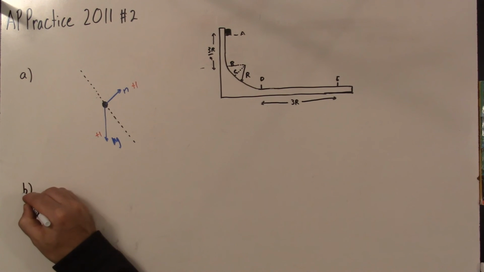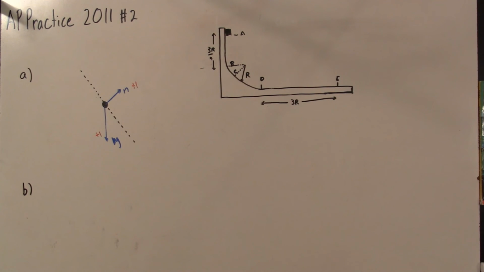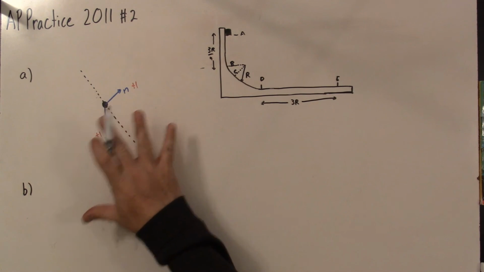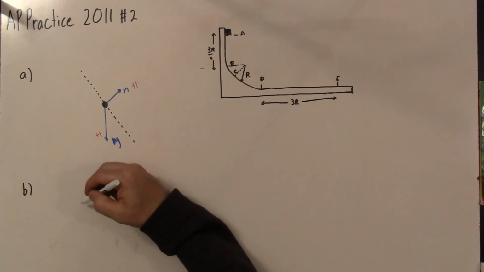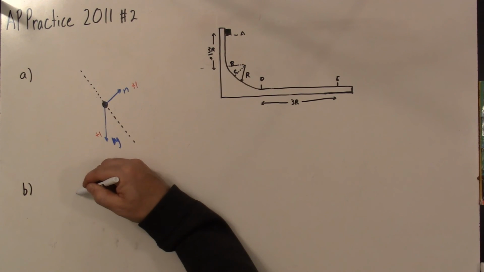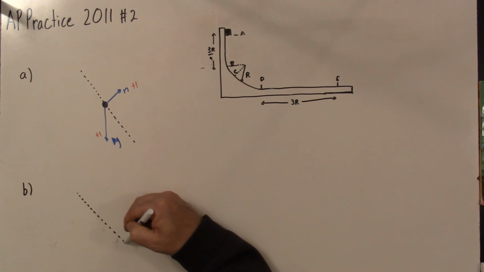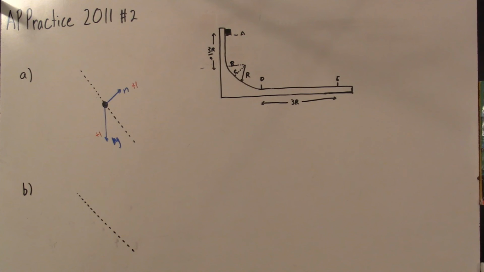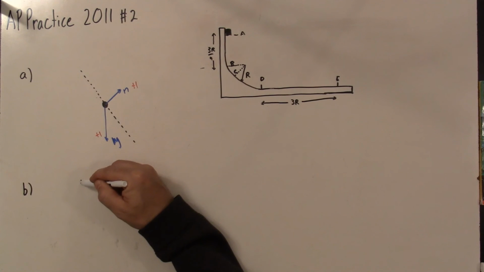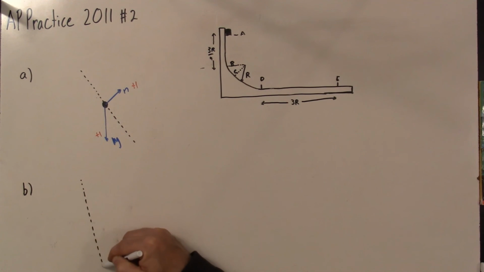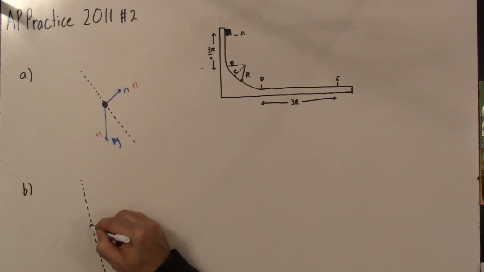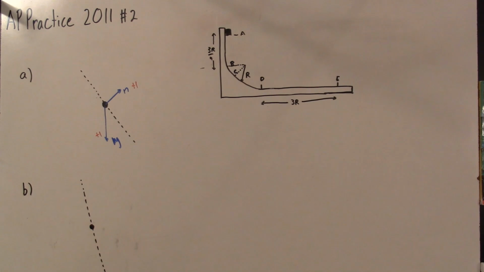Now, B tripped up a bunch of people, and I can understand why. And I think what we're going to have to do is draw a picture that makes a little bit more sense here to be able to do this. So I'm going to not draw on here because you can't add anything to your diagram. So I'm going to redraw this here and see if we can't do a little bit of geometry. That's not going to help. Let me do it another way. I'm going to make it a little steeper on purpose. I think if we make it steeper on purpose, we're going to be able to see what we're looking for a little more clearly. I know that's a little steeper, but it's easier if we do it this way.